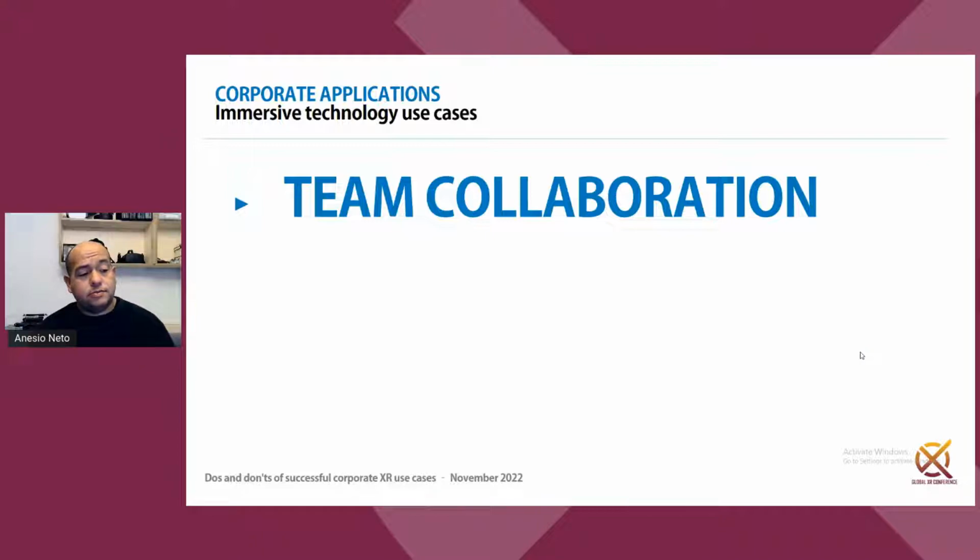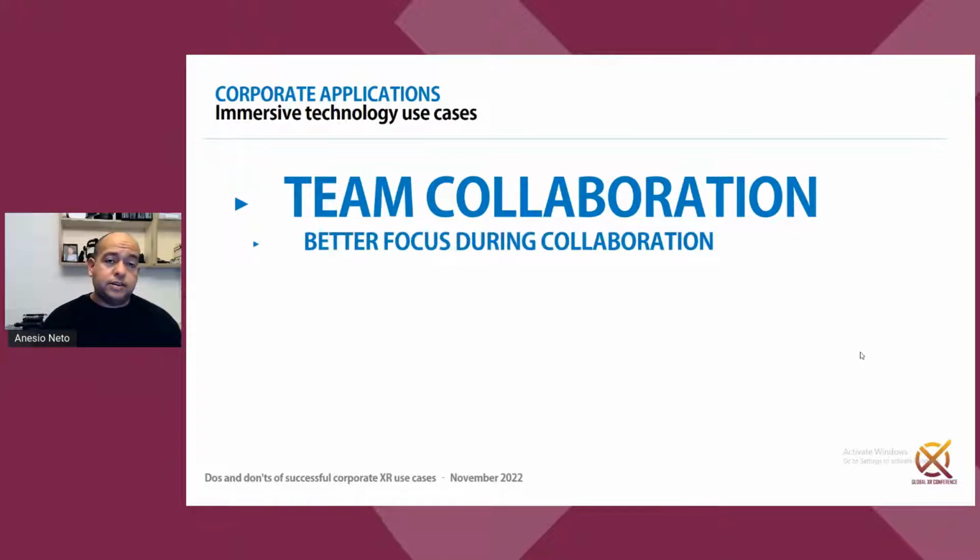Another area where we can use augmented reality or virtual reality is team collaboration. And why is that? There are a lot of different tools like Spatial, like Glue, like Microsoft Mesh, like Out of Space VR, a lot of different tools to collaborate and have people together, like Arthur, for example, as well.